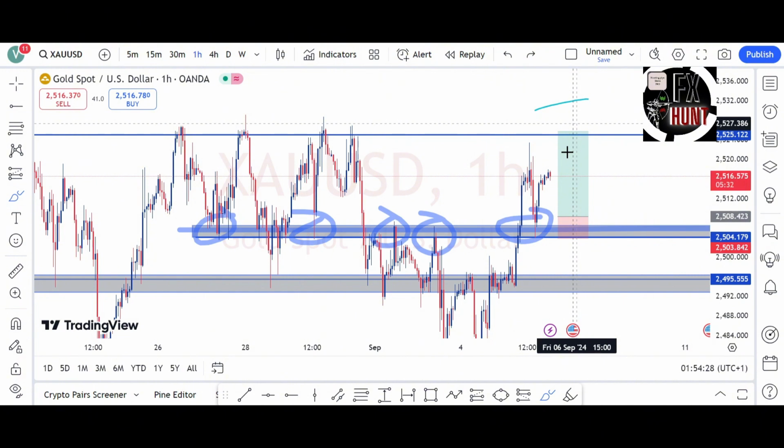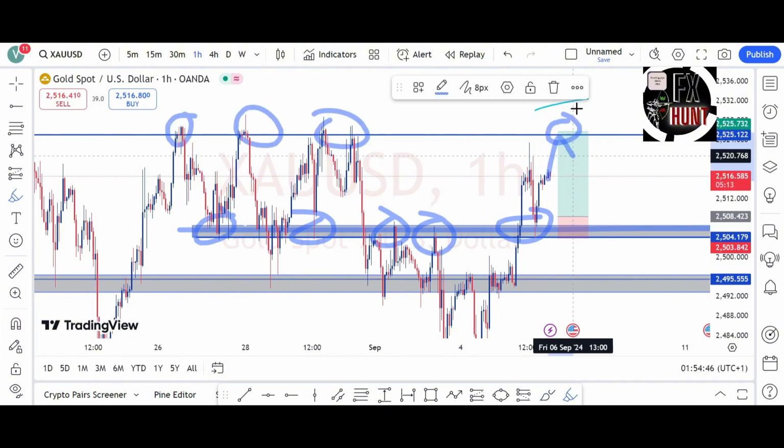We want to see a pure confirmation, because this zone has been showing a lot of correction. All the correction here is showing that this zone is going to be a tough zone for price to break. It's an all-time high, so it's obviously going to be a tough zone. Price is likely going to come here and react a little bit. If it does not break, wait for it to break officially and then retest, then continue the move upward.